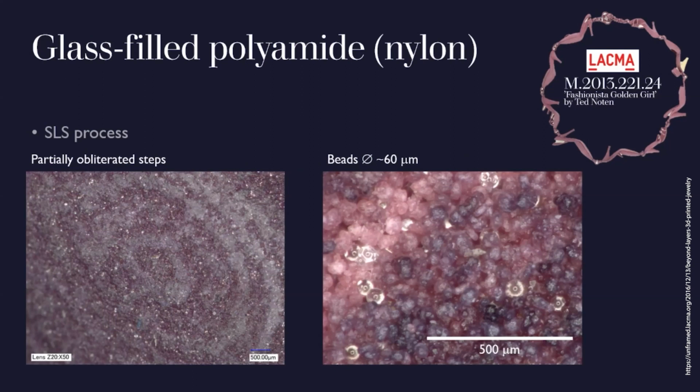At higher magnification, we were able to distinguish clear spherical beads commingled with plastic grains that appeared to be partially attached to neighboring grains. Using Fourier transform infrared spectroscopy, we were able to determine that the clear beads were made of glass and that the plastic grains were made of nylon. Glass bead-filled nylon is indeed used in 3D printing to improve structural properties and reduce dimensional changes during the printing process. Also, do note the color gradient in the high magnification image. This is evidence that the necklace was probably dyed afterwards, as opposed to being printed with purple nylon powder.